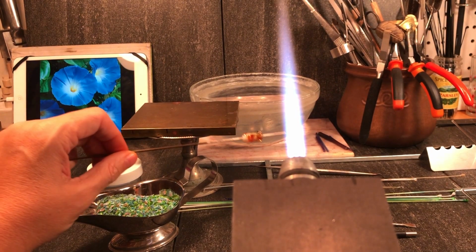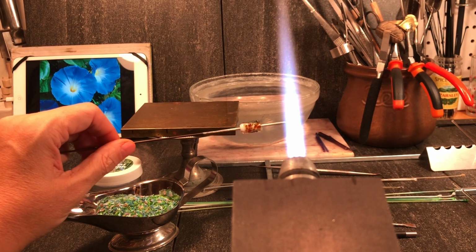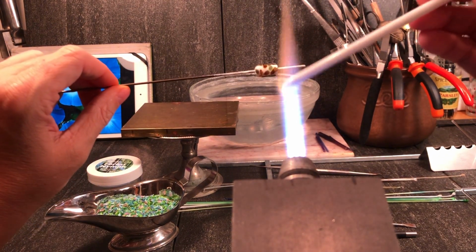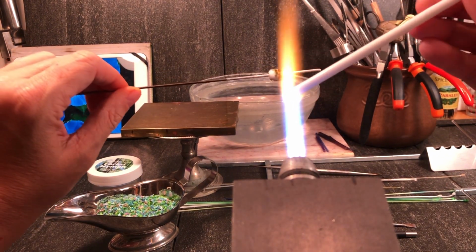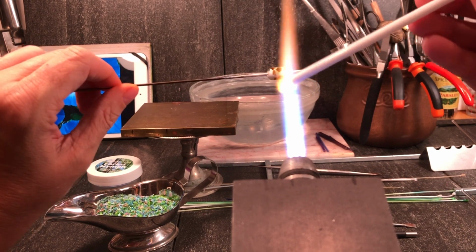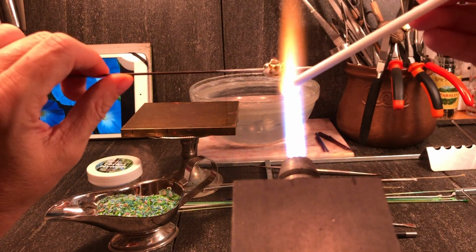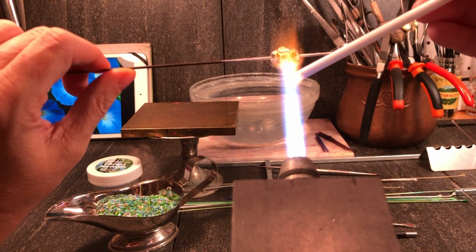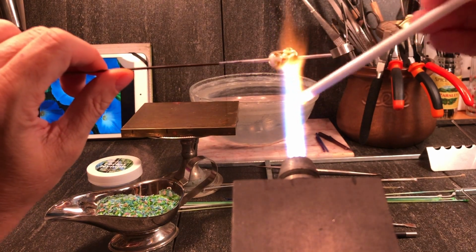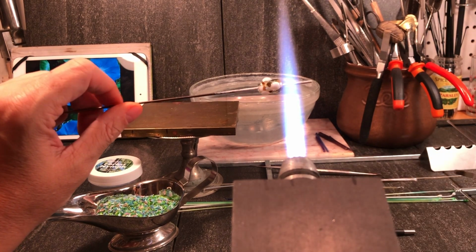Okay, so the next step is we want to decide where we're going to put our Morning Glory flowers. And we're going to take our white and put a couple of dots on the bead where we want the Morning Glories to be. So I'll just do a couple for the sake of a demo. You can put as many as you like. Okay, so I've got 4 dots on there for the Morning Glory, and those are opaque white.